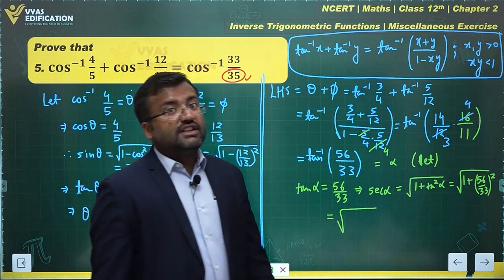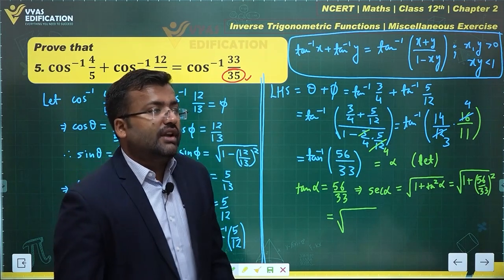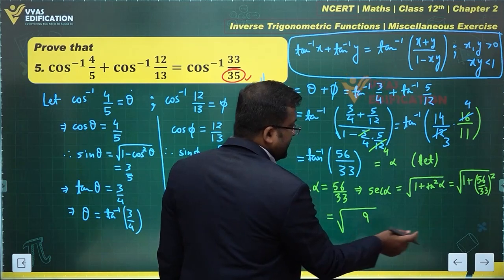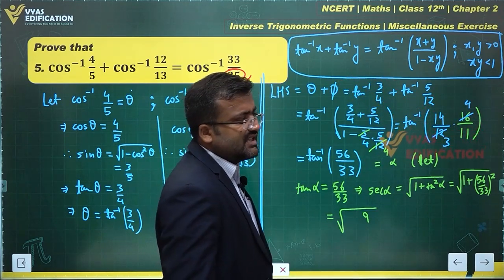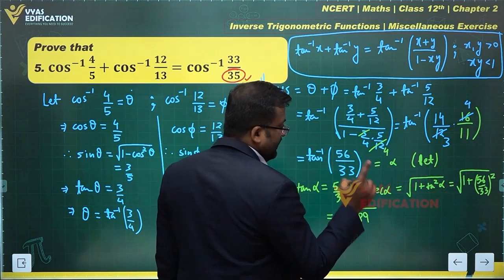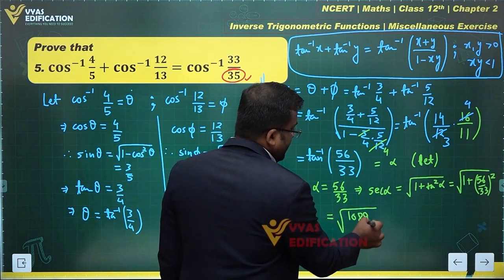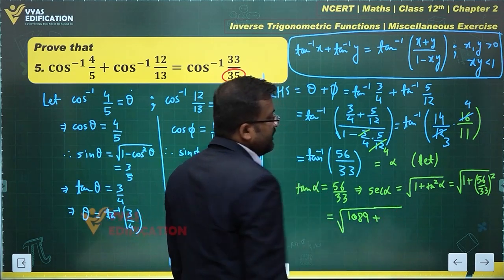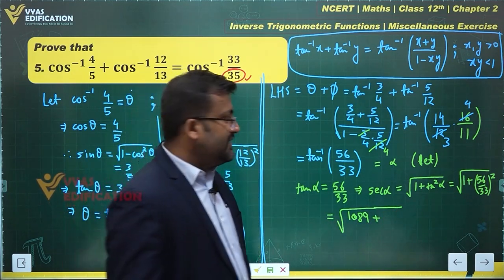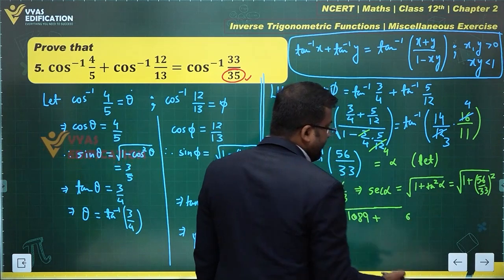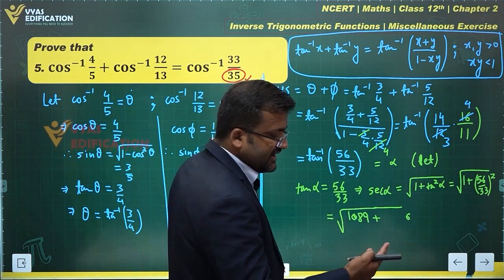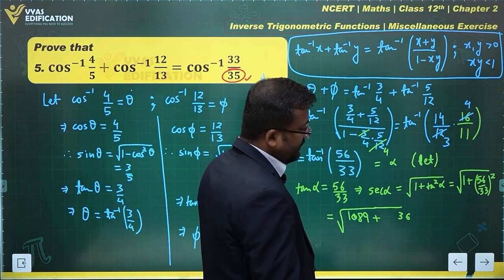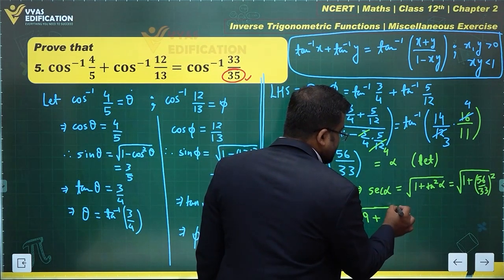In the numerator, you'll have a 33 square. Now, what does 33 square look like? 33 square will be 3 square, that is 9, and 3 times 3, 9, 9 times 2 is 18, 8 and 1 carry, 3 times 3 is 9, 1089 plus. What you get over here is 56 square. 56 square will be equal to what? 6 square, 36 over here, 3 carry, 6, 5, 30, 33 plus 3, 6 carry, and 5, 5, 25 plus 6 is 31. 3136. This is what you get.